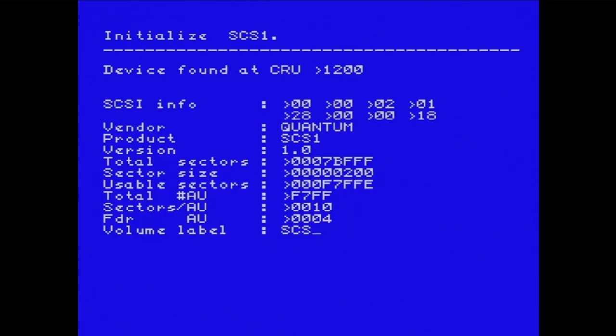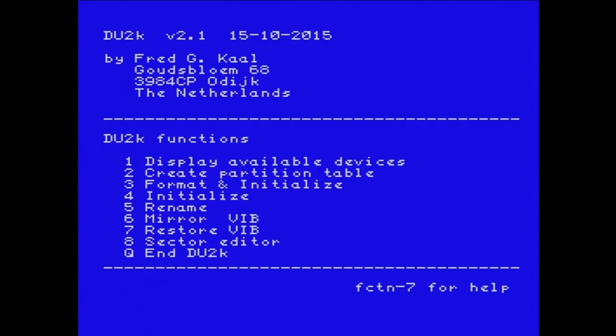Typically, since it's going to be SCSI 1, that's what I put as my volume name, but you can pick whatever you want. Tell it to proceed. It'll take about 10 seconds or so to finish formatting, and then we can exit out and do our copies. And it's done. So we can quit.